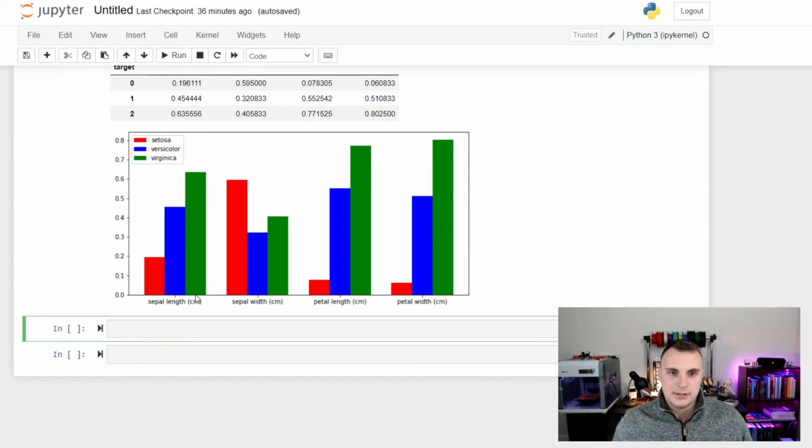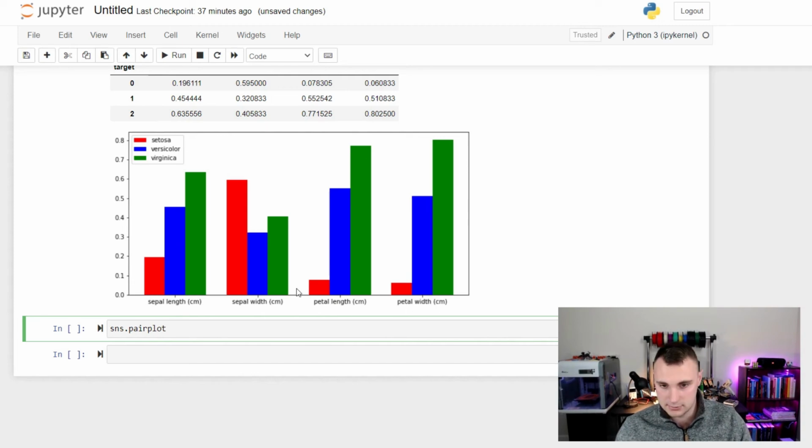Now, something else that is super useful, and this is why I imported the Seaborn library, is that we can start graphing the features against themselves to figure out if we can find any trends. And I'll show you exactly what I mean. So I'm going to start with sns.pairplot.